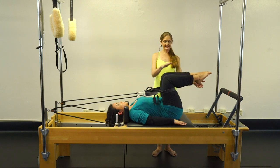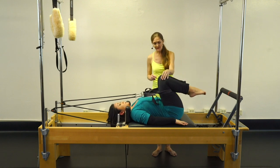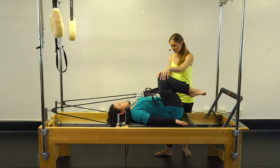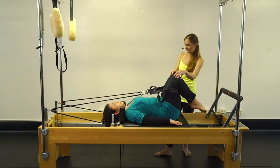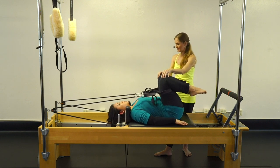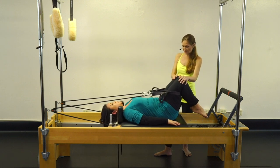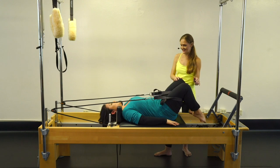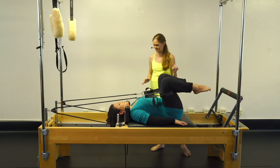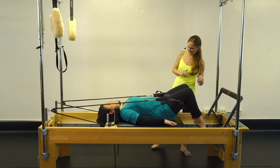Now, you can keep your legs at tabletop, or you can actually bend your knees more and let your legs drop down a little bit, all right? We're going to go in parallel, press out a little bit, circle out and around, and then up and together. Feels okay? All right, go to imprint and press out a little more, little more, little more. Oh yes, now we're talking. Do you feel the difference? Good, down, down, down, yes.